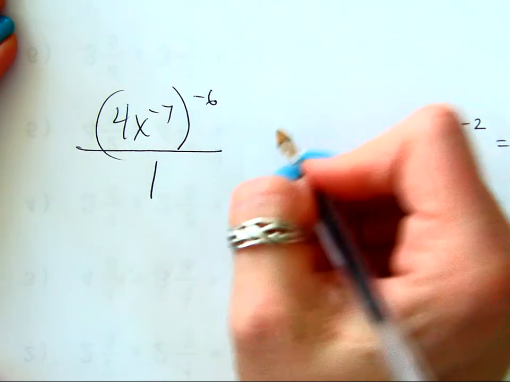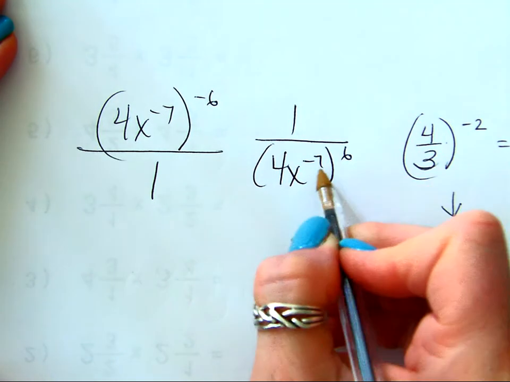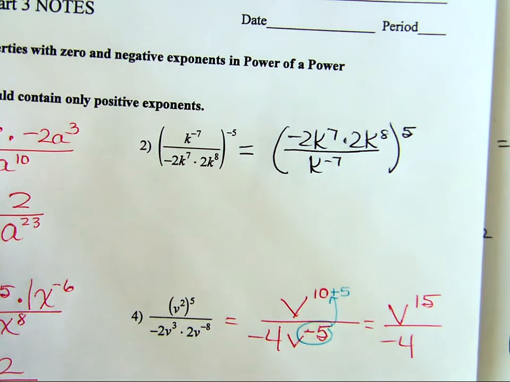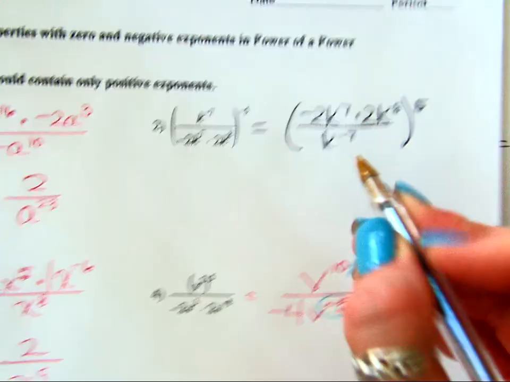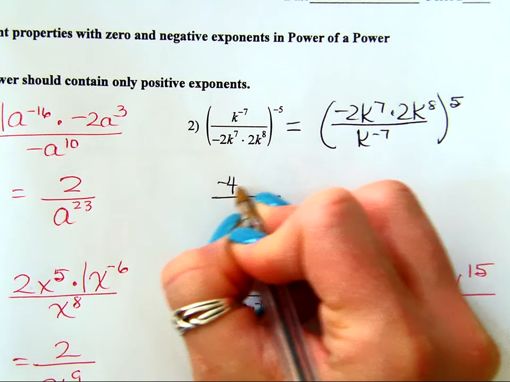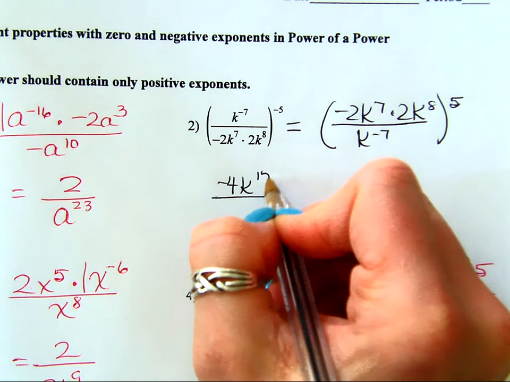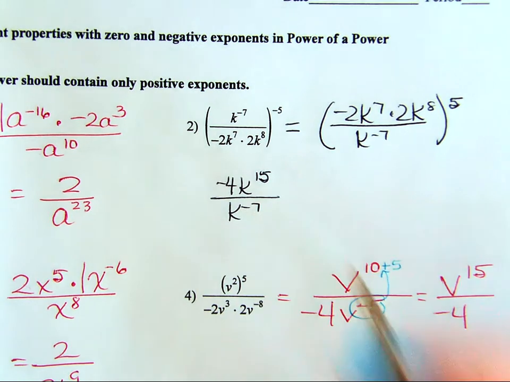So that's why this becomes that. And it doesn't change because it's kind of in that little protected bubble. And it's a base. Bases don't change. That's all. Okay? All right. So let's get going here. Let's do negative 2 times positive 2 and get negative 4. 7 plus 8 is 15 over k to the negative 7th.